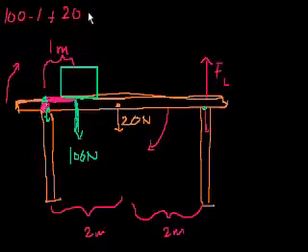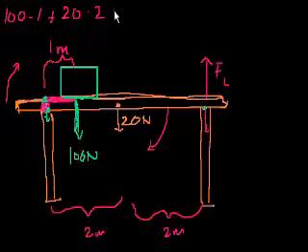So 20 times 2. And you might say, oh, but isn't this leg exerting some force? Well, sure it is, but its distance from our designated axis is 0. So its moment of force is 0. If it is exerting 1,000,000 newtons, its torque would still be 0 because its moment arm distance is 0. So we can ignore it, which makes things simple. So those were the only clockwise moments.